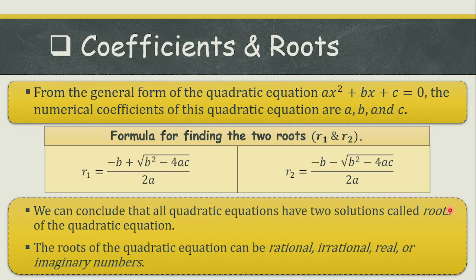Then the irrational numbers include the radicals which are not perfect squares. For example, square root of 5, square root of 7, square root of 10. Those are not perfect squares, so they are under irrational numbers. Then the imaginary numbers class are the numbers that don't exist in real life. For example, if you are going to find the square root of negative 1, there's no such thing as square root of negative 1, but in mathematics, there is. So we just use a special character to represent that it is an imaginary number.